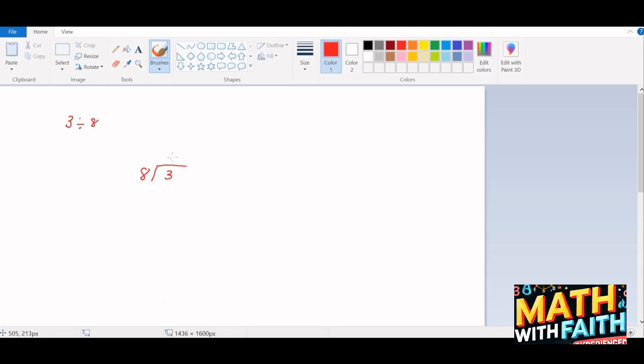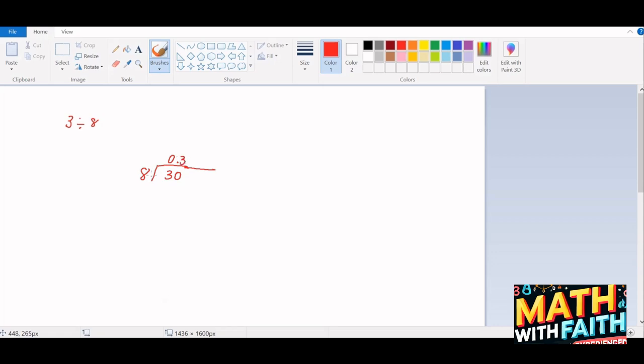Now that definitely cannot, so what do we do? We put a 0 and we add a 0 here. Because we have to add a 0 to make it longer, we put a point. We add a 0, so we put a point because we just made this question a little different. So that means it's a fraction. 8 divided by 30, well, 8 threes are 24, 8 fours are 32, so it will be 3.